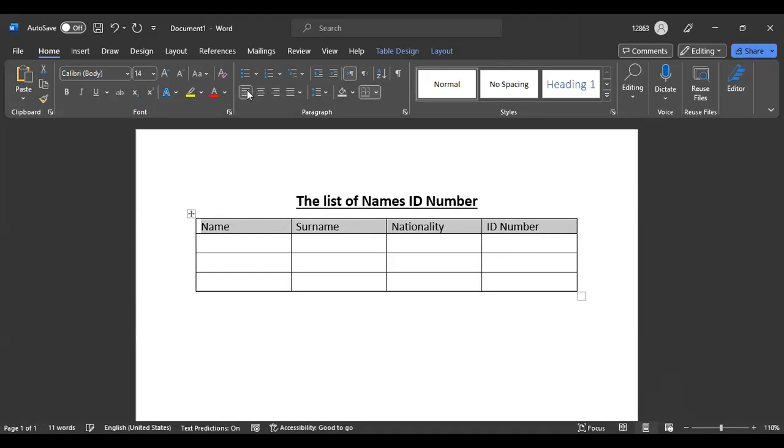See, I can drag them to left and right. But let's leave it at the center first. Let me just make this bold. So it's bold. Okay.